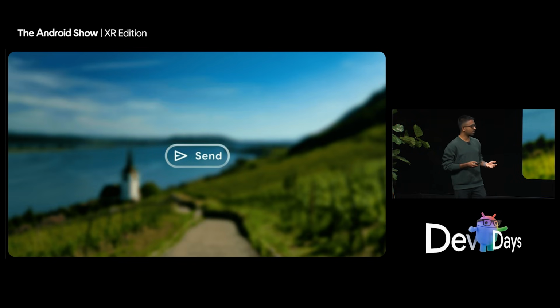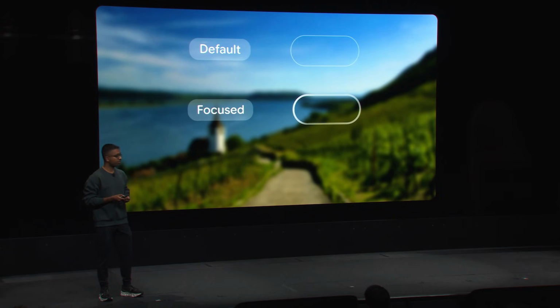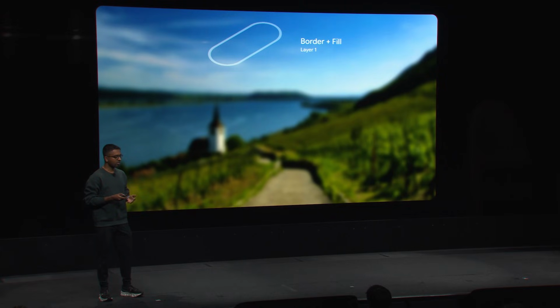Now let's talk about focus. With a touchpad input, we don't have the luxury of direct touch. We need to tell the user what they're interacting with on the touchpad. We designed a unified 3-state focus mechanism across all Glimmer components: default, focused, and pressed. The focus mechanism is handled via a 2-layer approach.